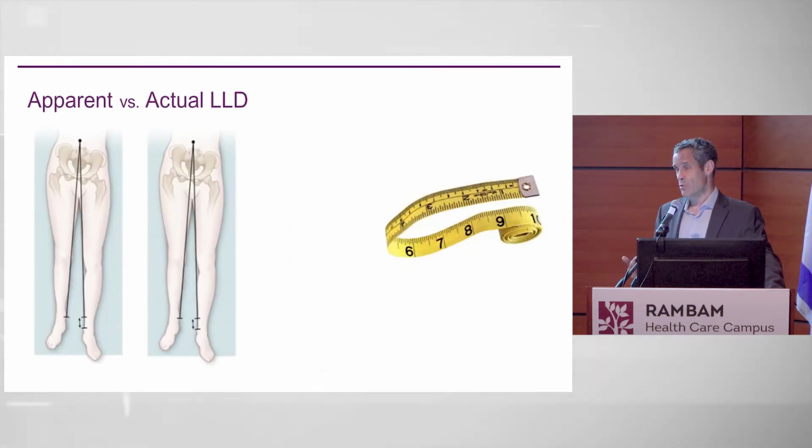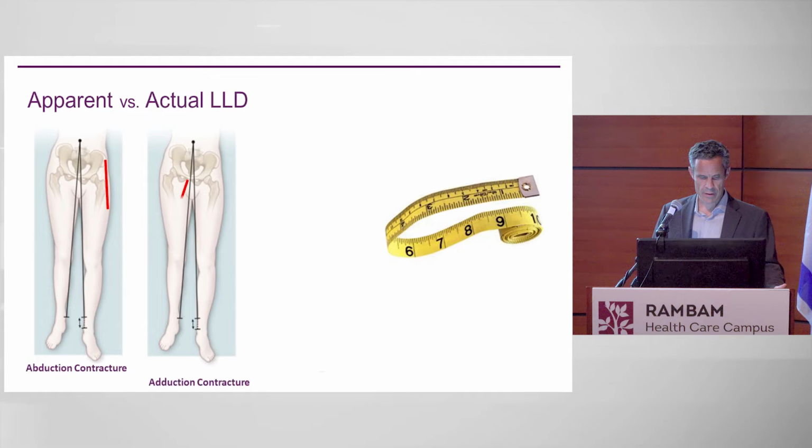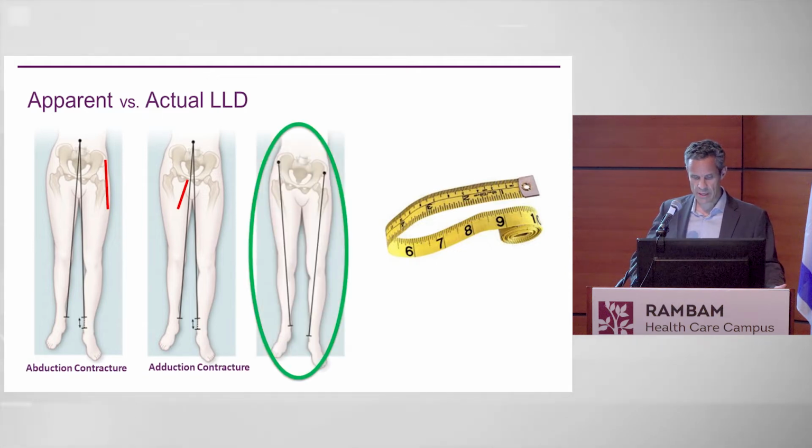There are several different clinical methods for examining limb length discrepancy, and one of those is the umbilicus to the medial malleolus technique, but that really doesn't differentiate actual leg length discrepancy from an apparent leg length discrepancy. If you just measure from the umbilicus, it does not differentiate those people that have a contracture of their adductor muscles. And so it's important to go from the anterior superior iliac spine to the medial malleolus if you're going to use a clinical measuring technique.